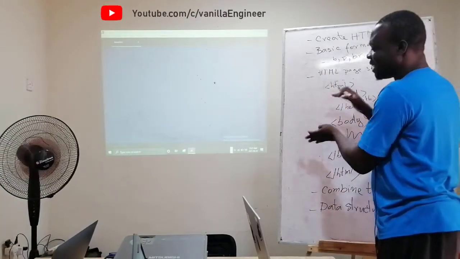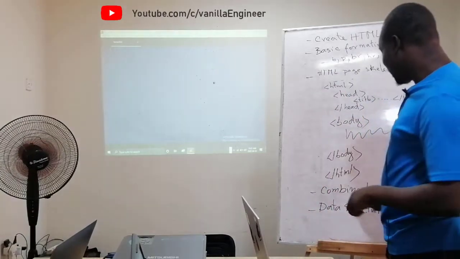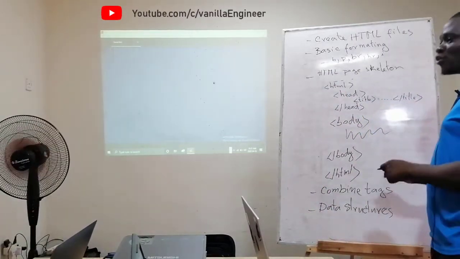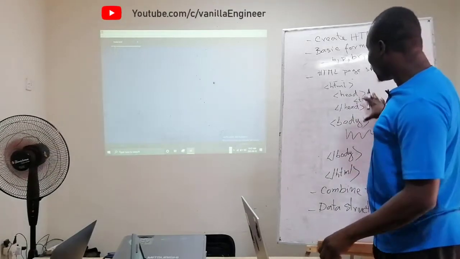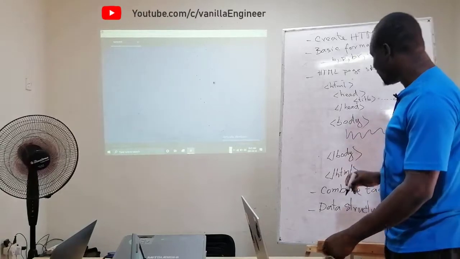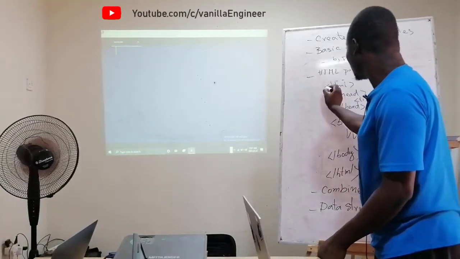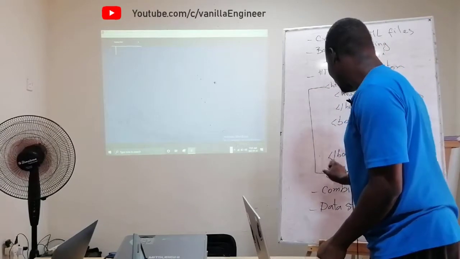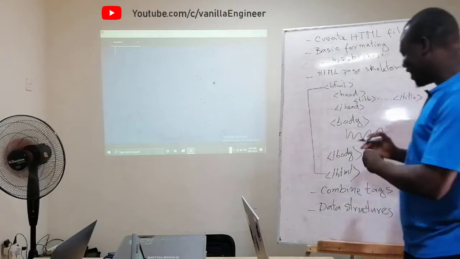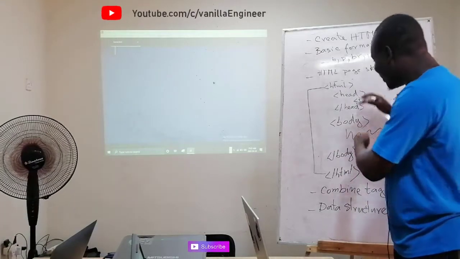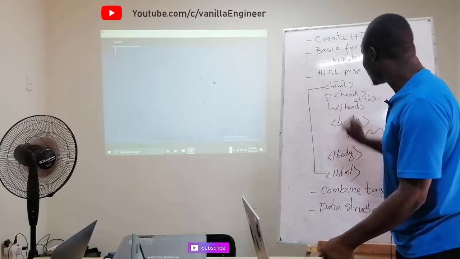So depending on the data, the structure of the data, we have a way of using HTML. But the first thing we are going to do is to see how to combine the tags, right? When we look at this basic skeleton, you can see something. When you take the HTML tag, you can see that they match. And anything that happens in between also has this matching principle.